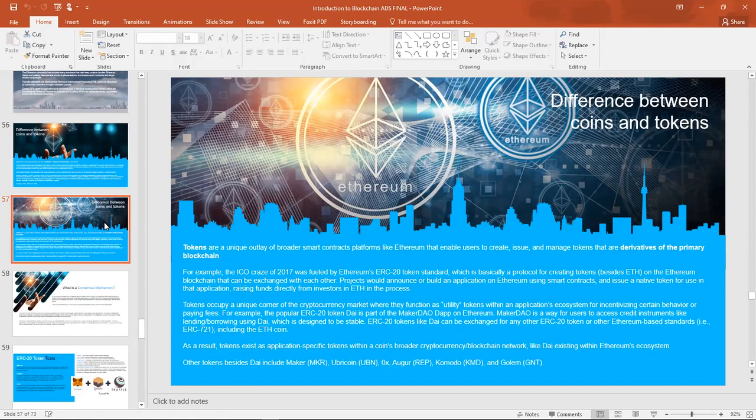So for ICOs, people used to create tokens, and those tokens would become like the shares of that particular company, because in a sense, an ICO is just the opposite of an IPO, that is, initial public offer. When you have an initial public offer, you have opened your company for public ownership. And that's what an ICO basically means, that the coin or the ERC20 token is open for the public to actually buy.